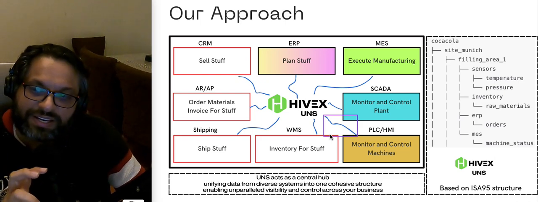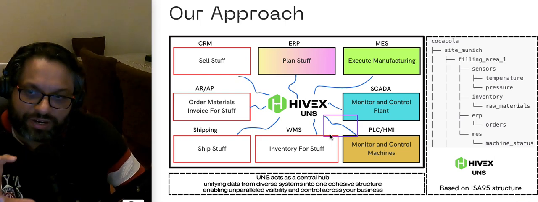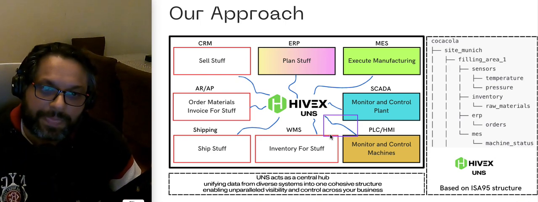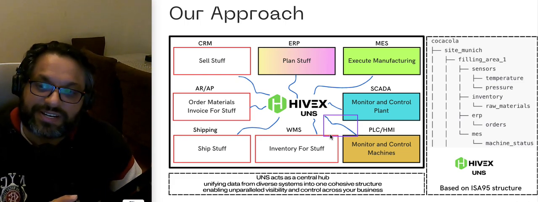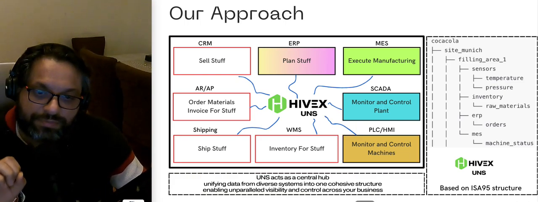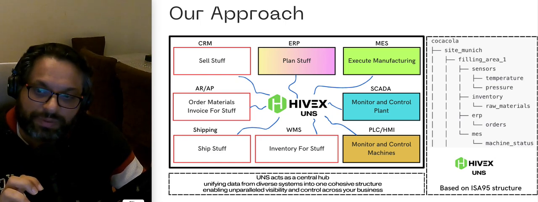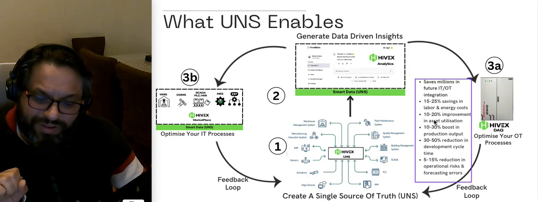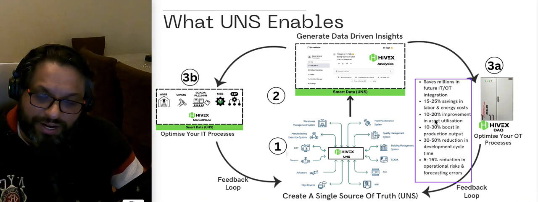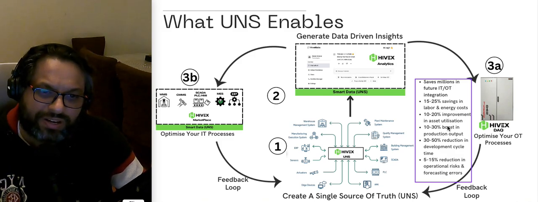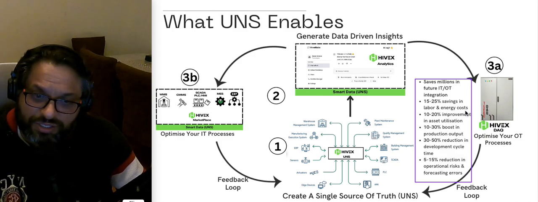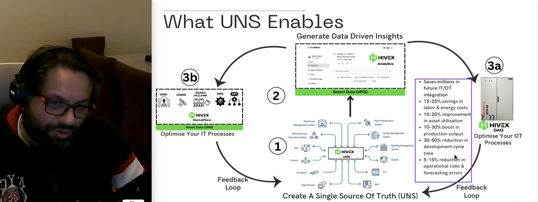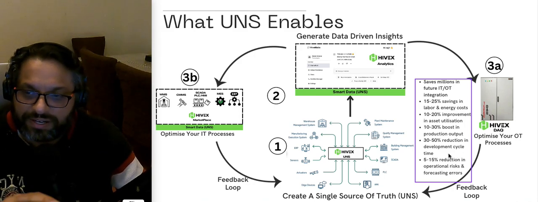It's very easy to put in. Think of it as a Google Drive where all of your plants' data across the enterprise is put in, and then you can pick up any of the data and understand what's happening. Really powerful, because all of the data is in one place. You can see and generate insights in real time. So it's going to save tons of effort in your IT and OT. We have seen 15 to 25% savings on just labor and energy cost, and tons of boost in your production output. And it's going to reduce development cycle and operational risk.